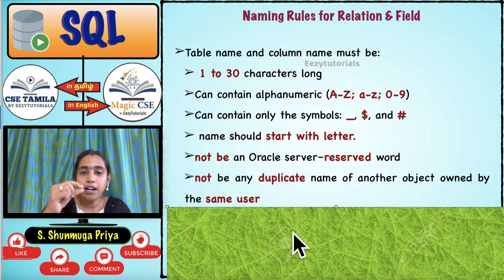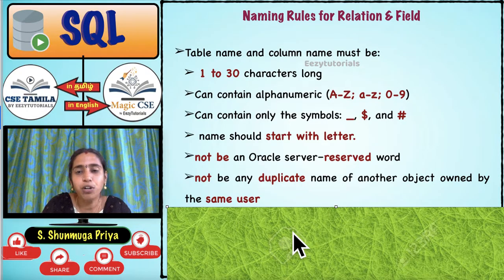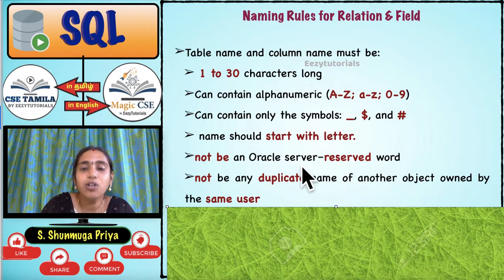So you are creating a table with a particular name. If you use the same name again, it will not be supported. It will be considered a duplicate. For example, you run a query, create table, giving some name, you execute it, and you get the output table created. Again, you rerun the same query, and you will get an error, object already exists. Why? Because duplicates are not allowed by the Oracle server.